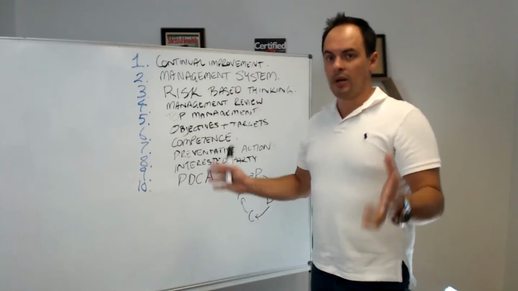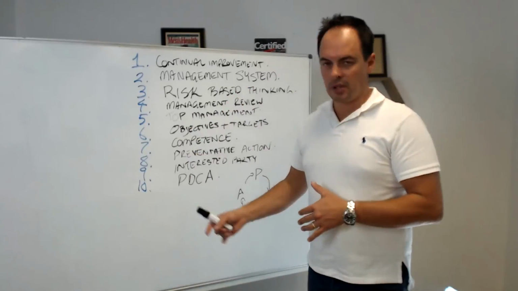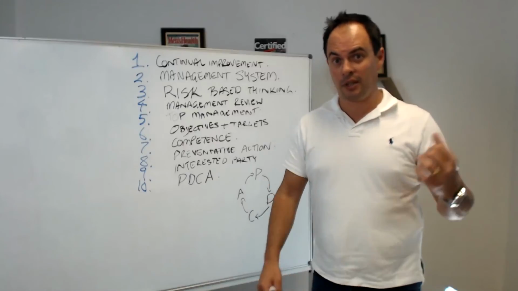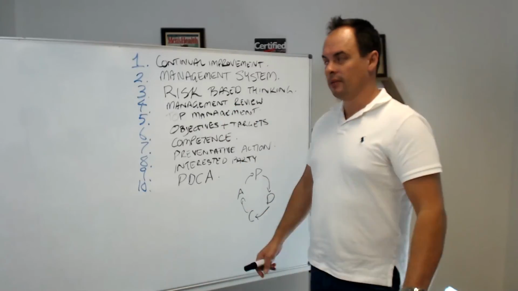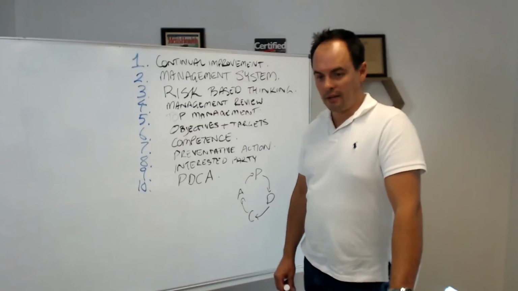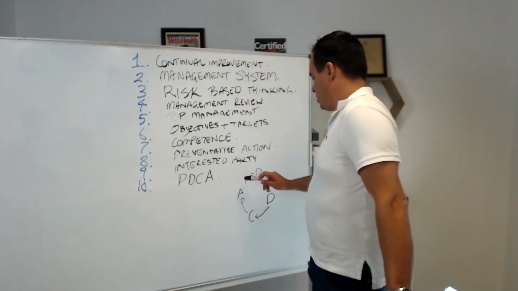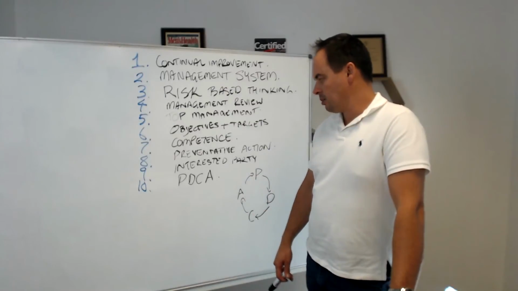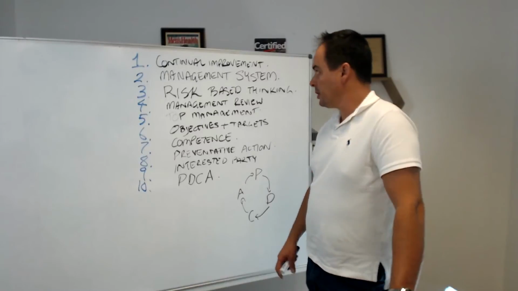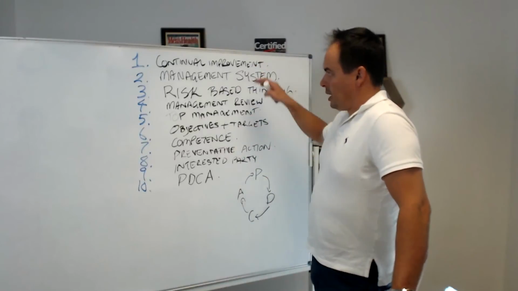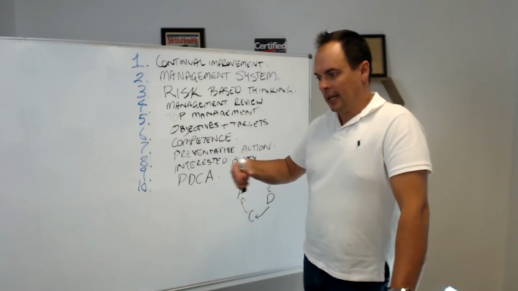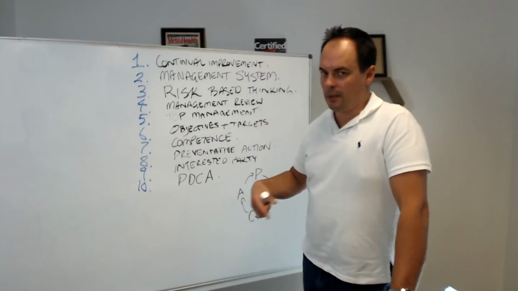We all get too caught up in writing policies and procedures and flowcharts, and I was literally, before this live stream, doing a sales flowchart for our processes. So plan, do, check, act is really important to understand. That's the cycle of continual improvement, and it's how we keep evaluating how we're going and how we're tracking.